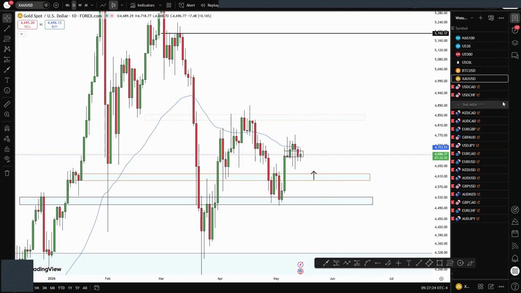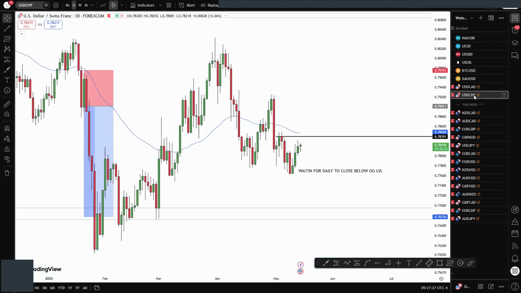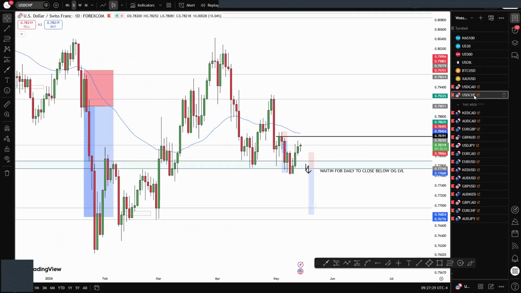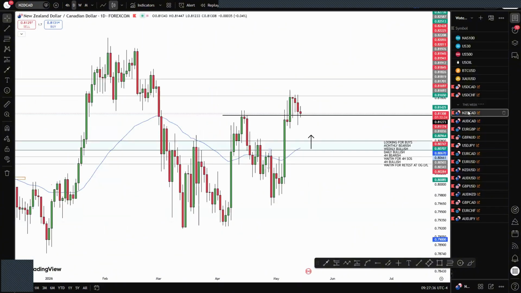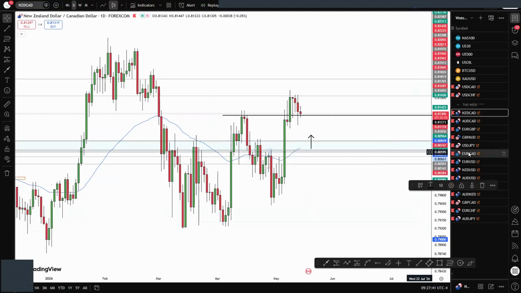But most importantly, just choose your level, your area, and try to perfect yourself in that area. If you want, you can just really pick one pair like NZD CAD and just study this pair every day. Every day, you'll know how it reacts at your levels and what usually happens, and you benefit from that. And that's what helped me with these Forex pairs you're seeing here.